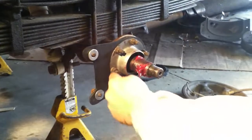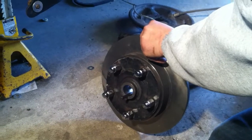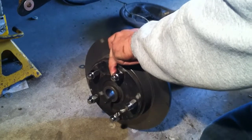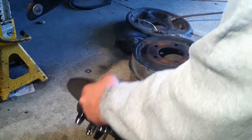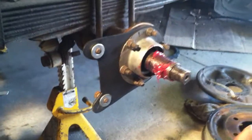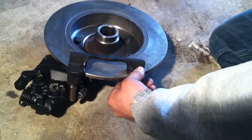After you get the outer flange mounted, we're going to put the rotor on — we've already got that mounted to the new hub, and that's keyed, so you've got to make sure you get that on correctly and put that key in. Right here where the caliper mounting bracket is going to bolt on, we had to shim this out with two washers so that you can get the right clearance between the rotor and the caliper mounting bracket so it doesn't rub on one side or the other.